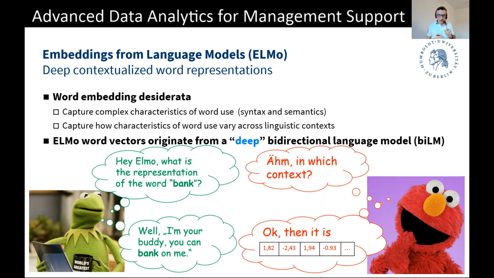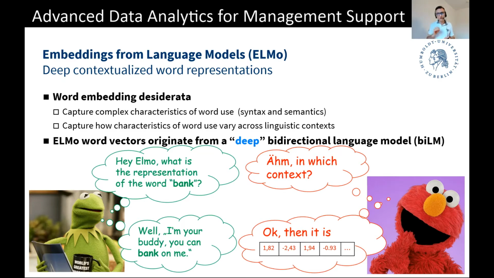So from a motivational point of view, the authors argue in their paper that if we are to derive a good word embedding, then on the one hand, we need this embedding to capture these complex characteristics of word use. And this means syntactical patterns, how different grammatical structures reoccur in sentences and need to be obeyed, but also the semantics, the subtleties of text, as here in the word bang. What does that really mean? It's used in many contexts. And both of these a good embedding should somehow embody.